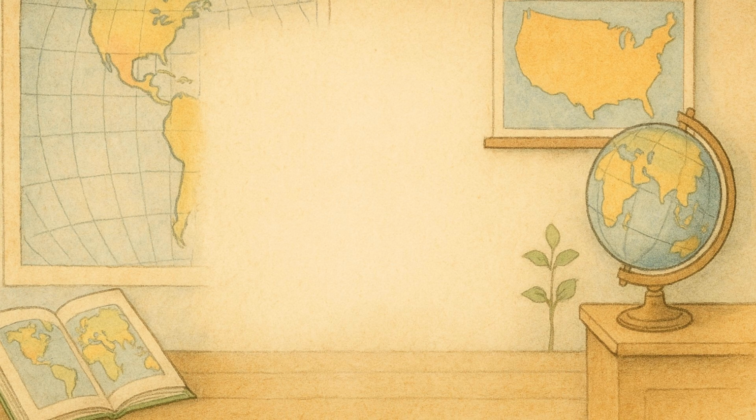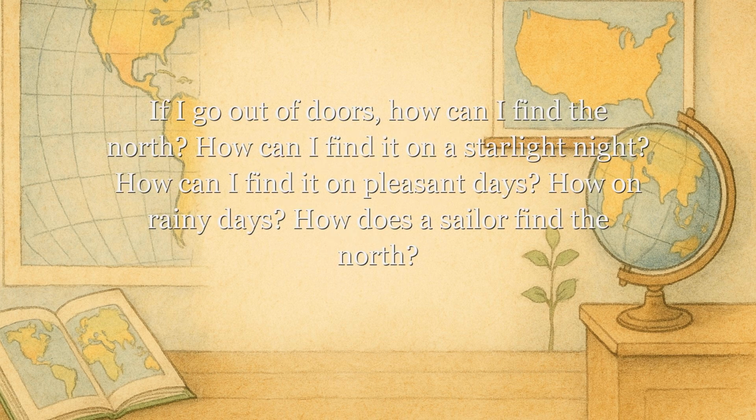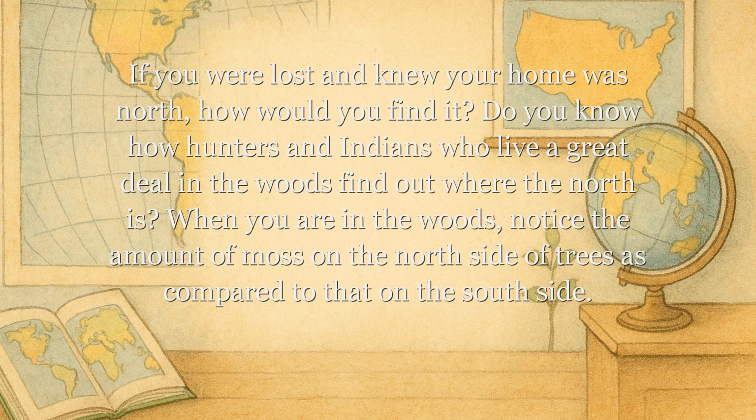Lesson V. Questions on direction. Your teacher will give you time to discover answers to these questions. She could tell you, but it is better to find them out for yourself. If I go out of doors, how can I find the north? How can I find it on a starlight night? How can I find it on pleasant days? How on rainy days? How does a sailor find the north? If you were lost and knew your home was north, how would you find it?